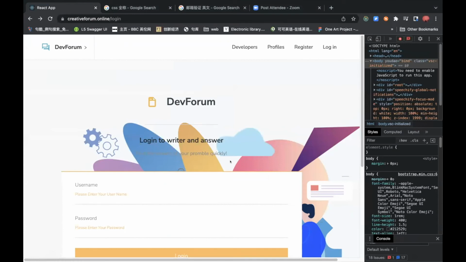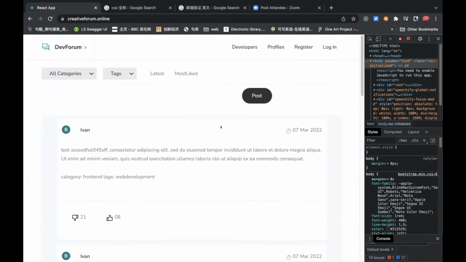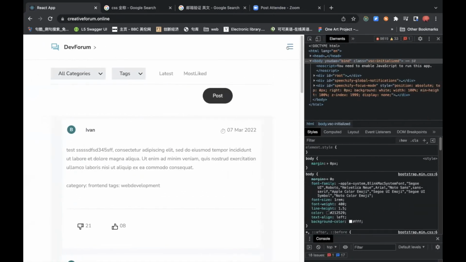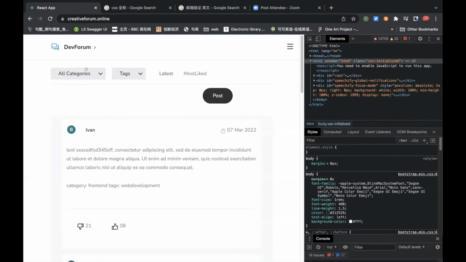Hi everyone, my name is Don. I'm very happy to demonstrate our project here. So as you can see, this is our project. This is our homepage. Any user can access this post list here without logging into our website. And as you can see, all the components have been responsively designed. When you pull up the window, the menu items will all be put into this slider here, and we have fewer buttons here when we have a smaller device screen.